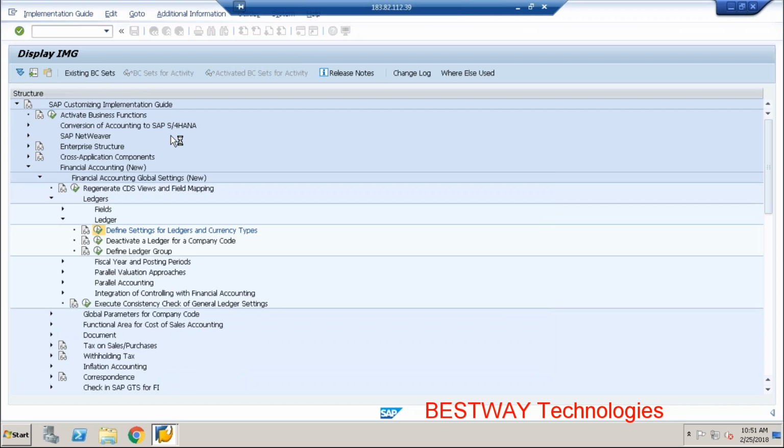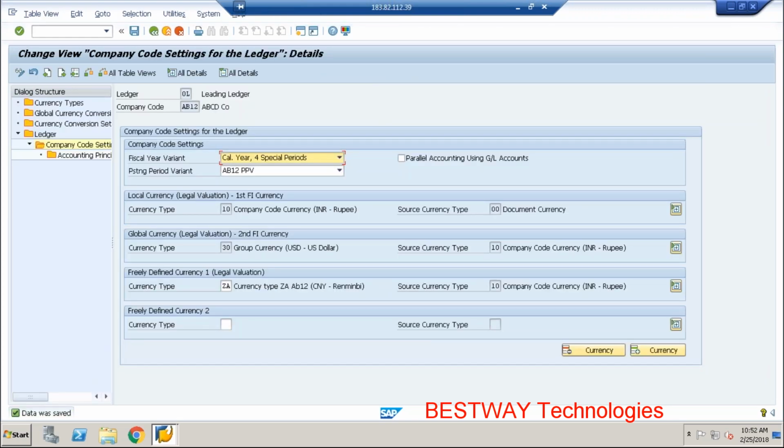Yeah, but if at the time of settings someone has not checked that one, can we do real-time conversion? It will not do real-time conversion. You have to make sure. No, my question is, this is a consultant activity. You should not miss out like that. If someone missed that one, can we check this in between the life cycle of the project?